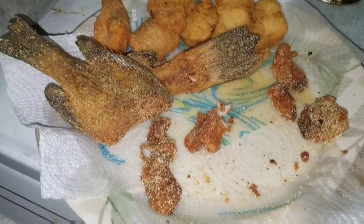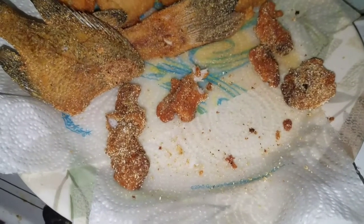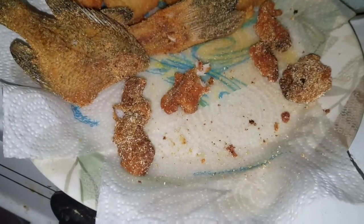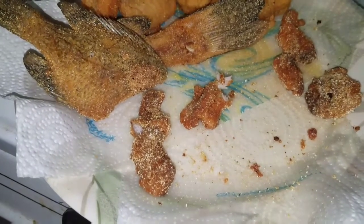So there you go. There's how we cooked it up. We did brine it. Yeah. Brine it in salt water. Saltwater brine. But it's very good. It's easy to eat. Yeah, we could do this again.